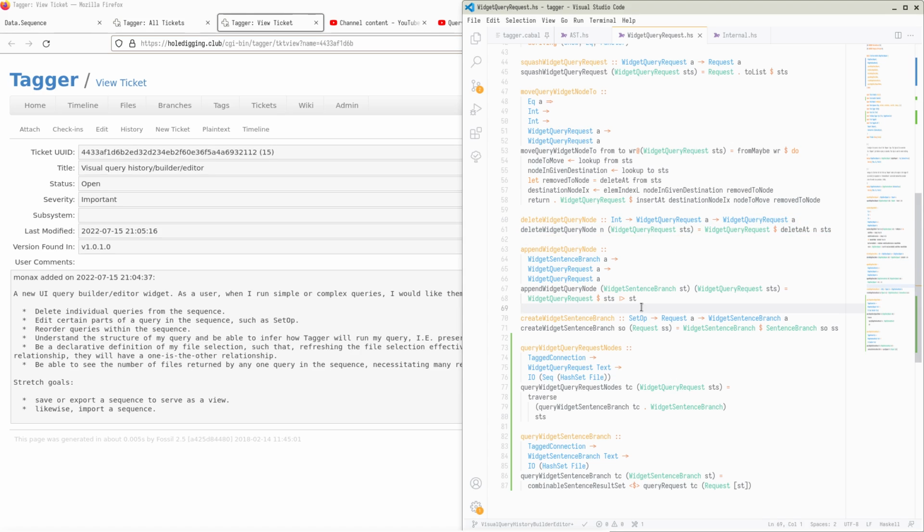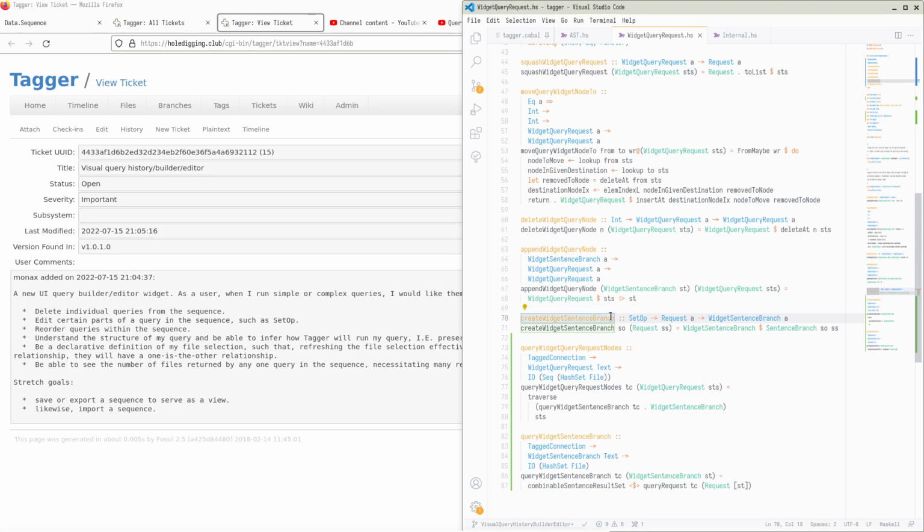Appending is easy, and this is part of why I chose a sequence, because we want to add it to the end, right? We don't really want to have it as a stack. Otherwise, we could push stuff to the front of the stack, but then when we run the request, we'd have to reverse the stack. That seems kind of unnecessary to me. So we'll just use it as a sequence, and then we can just push the sentence branch to the end of the sequence. This little operator is a sequence constructor. We have a sequence on the left side, and that's saying we're going to push one element to the right end of that sequence. I conceptualize the right side as the bottom of the sequence, and the left side is the top.